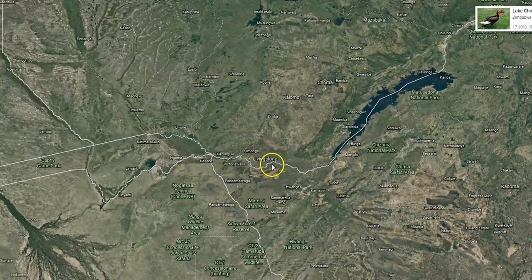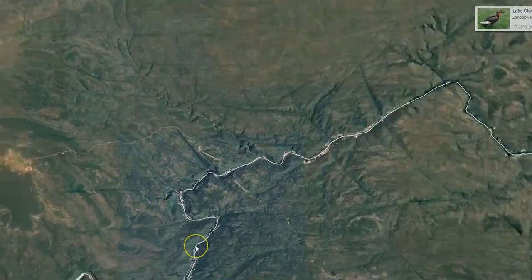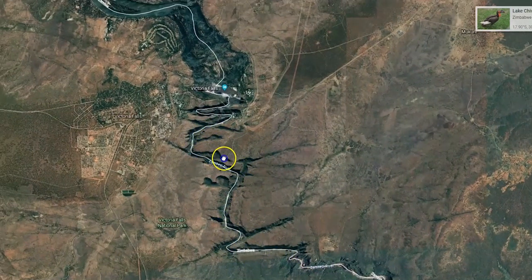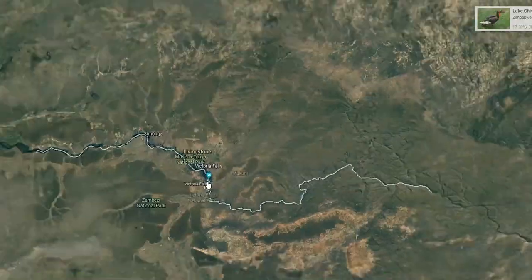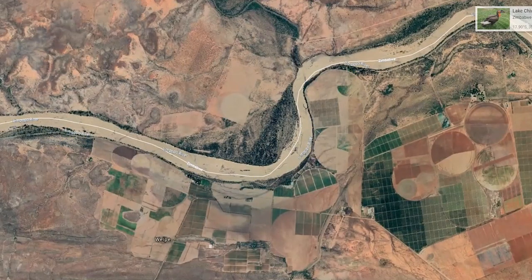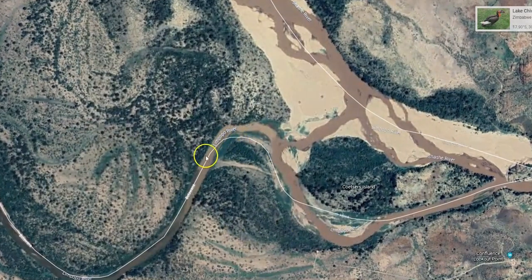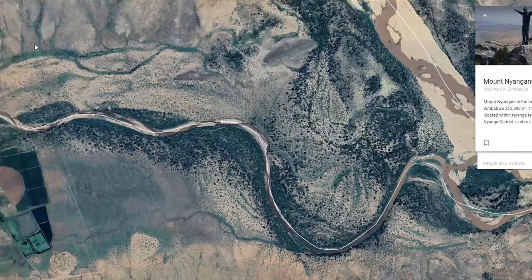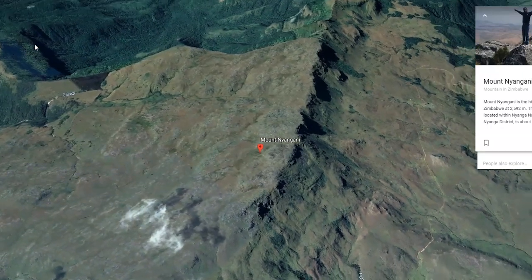Rivers. One long river in Zimbabwe is the Zambezi River, and it goes right here and it forms the border with Zambia, and it streams out right here, and look at the earth here, all the cracks. It's like a canyon. And we have the Victoria Falls there where you can see the Zambezi River. Another river is the Limpopo River that Zimbabwe shares with South Africa. Let's just zoom in on it. Yeah, here goes Limpopo River. And here comes Botswana. And as you see, the Limpopo River continues to stream into South Africa, not Zimbabwe. The tallest point in Zimbabwe is Mount Nyangani at 2,592 meters or 8,500 feet.